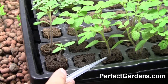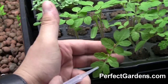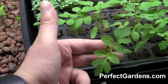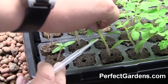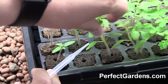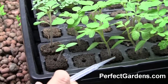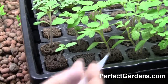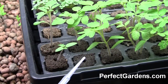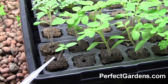Going over here to the much more developed side, you can see an abundance really of true sets of leaves, and right below these sets of leaves on both sides you can see the cotyledon which was the beginning — and now we have true sets of leaves. So this is ready to transplant. You look at this guy and he is ready to transplant because the true sets of leaves have come, they're developed, they're big, and it's ready to go into a bigger container or wherever you want to put it. This one over here on the left still needs some time to develop within the cubes and then it can be transplanted.